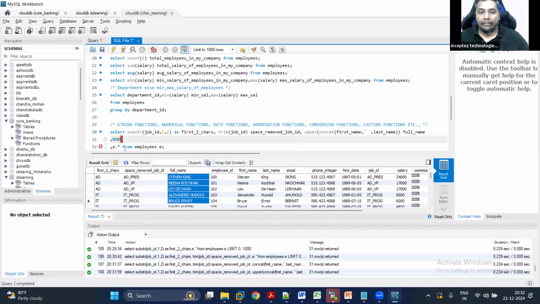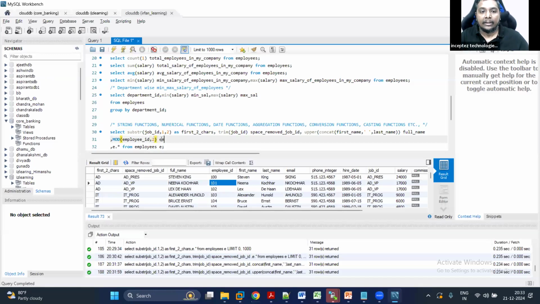Modulo of the employee ID, comma, 2. Whichever employee ID is divisible by 2 will be shown with 0 as the value. Whichever is not divisible by 2 will show 1.